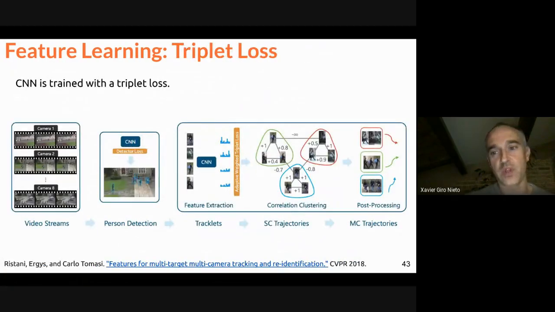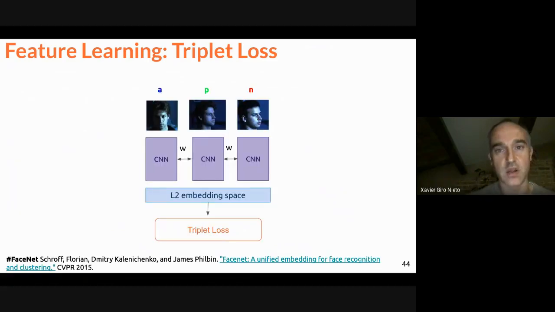If you are familiar with metric learning, you will also know that there are other architectures, for example the triplet loss, which takes into consideration at the same time the positive and negative pairs, and that has also been tested in the context of object tracking. This triplet loss became very popular in the computer vision field from this work called FaceNet, because they really improved performance in face recognition by training with an anchor, positive and negative examples.